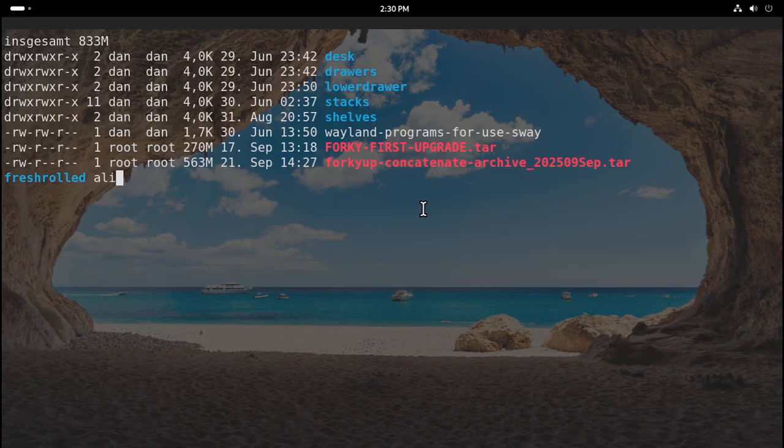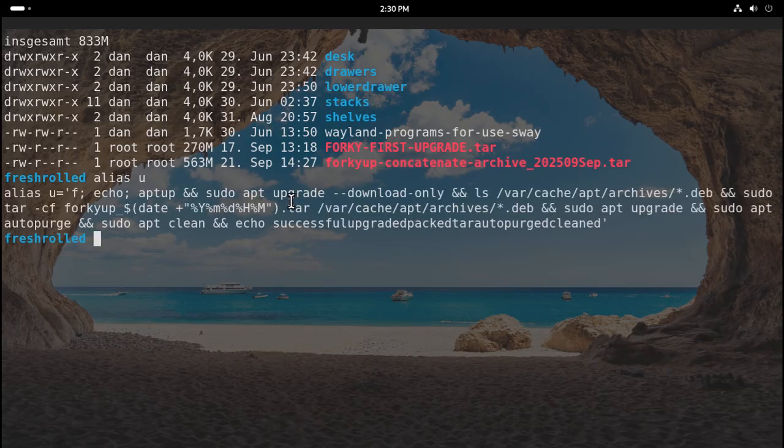And also I can show you alias u, and here you see this is my alias. It's not a script, it's just an alias, so it's also possible you don't need to write a script for all stuff.